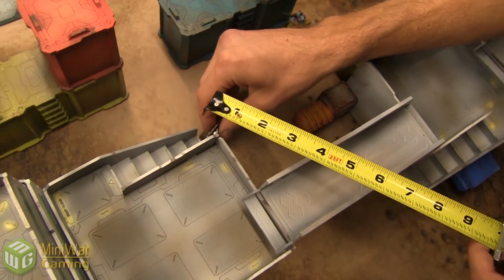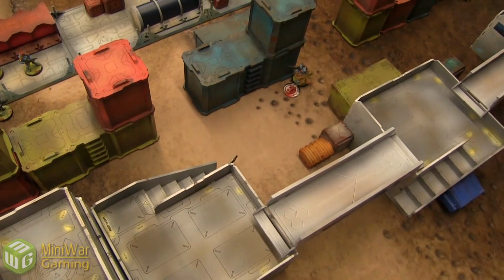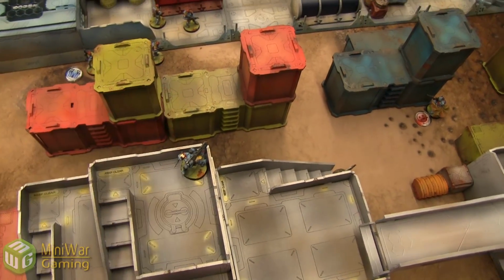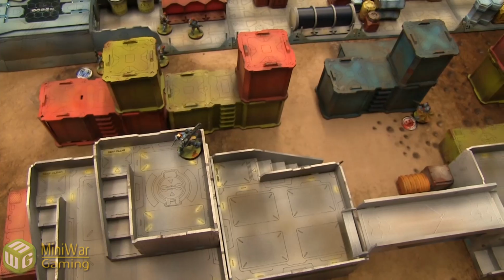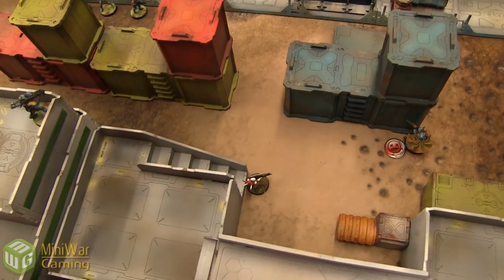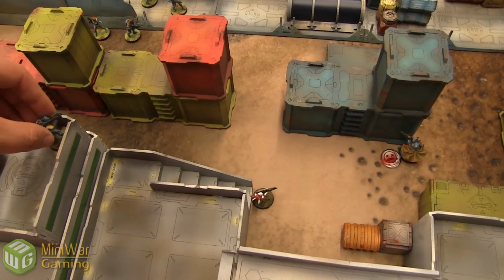So moving again, stop right there. I'm going to do an ARO. Hidden deployment Swiss Guard with missile launcher. He's TO camo. And his ARO will be to fire a missile launcher into your face.